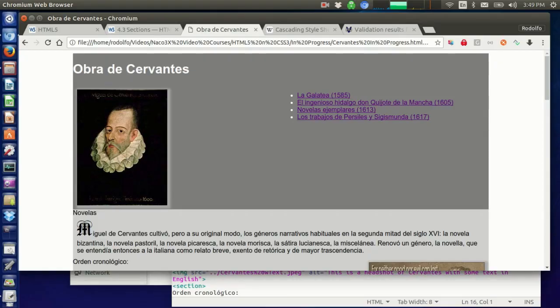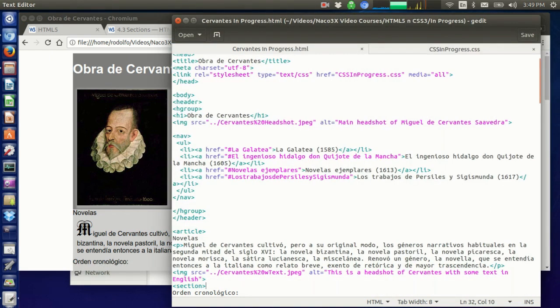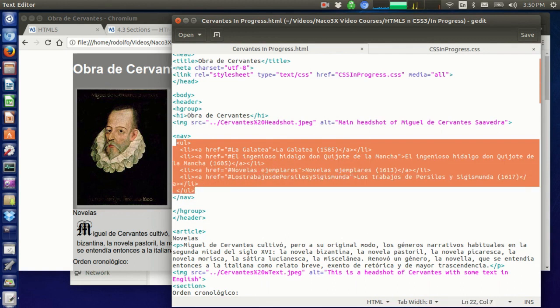Okay, so one thing I'd like to do is change the way our navigation area looks. I don't like the little dots on the left because it makes it look like a list, which it actually is a list. Okay, as you can see, we have an unordered list inside of our navigation element tags.